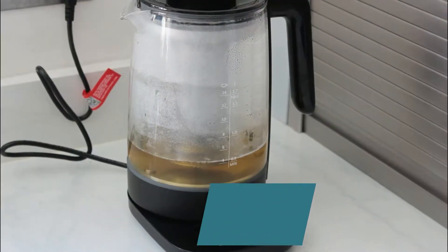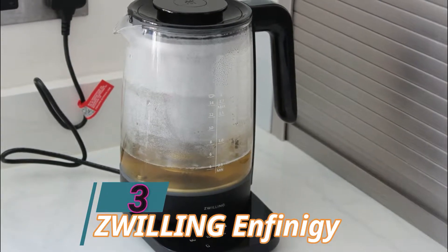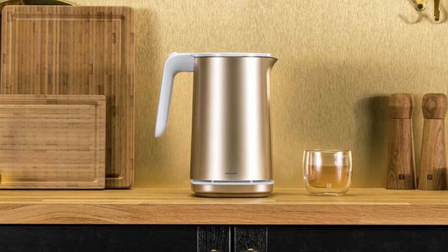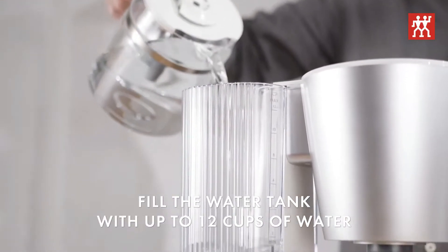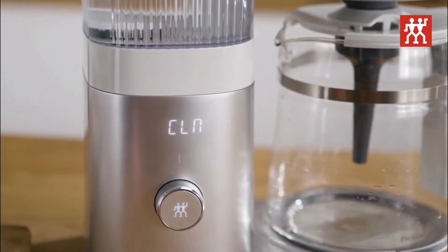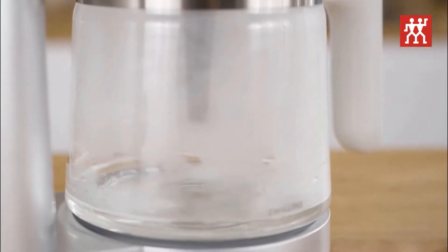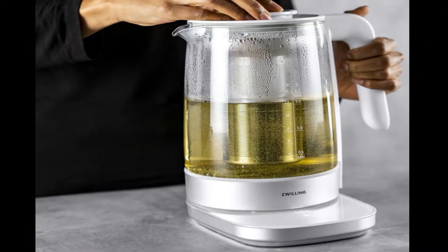Starting at number three, the Zwilling Infinity is the kind of electric kettle I like — branding misfire aside, it totally rocks. This model may not have as many bells and whistles as some others on our list, but it's a perfect 1.5-liter size with a sturdy build and a simple, eye-pleasing design. It also has a cool-touch exterior, so the outside stays cool even as the liquid boils inside. This Zwilling kettle was right on par with some of the fastest boilers, taking only two minutes and 40 seconds to get to temp.